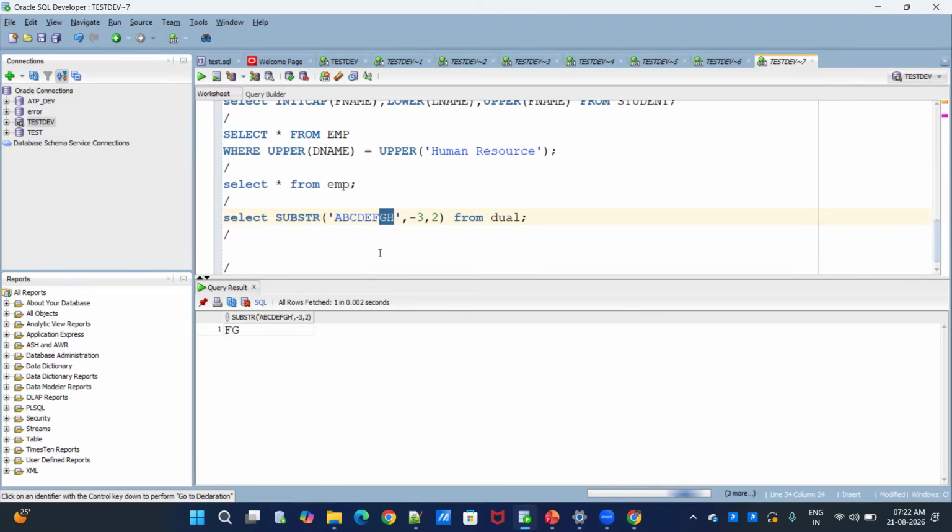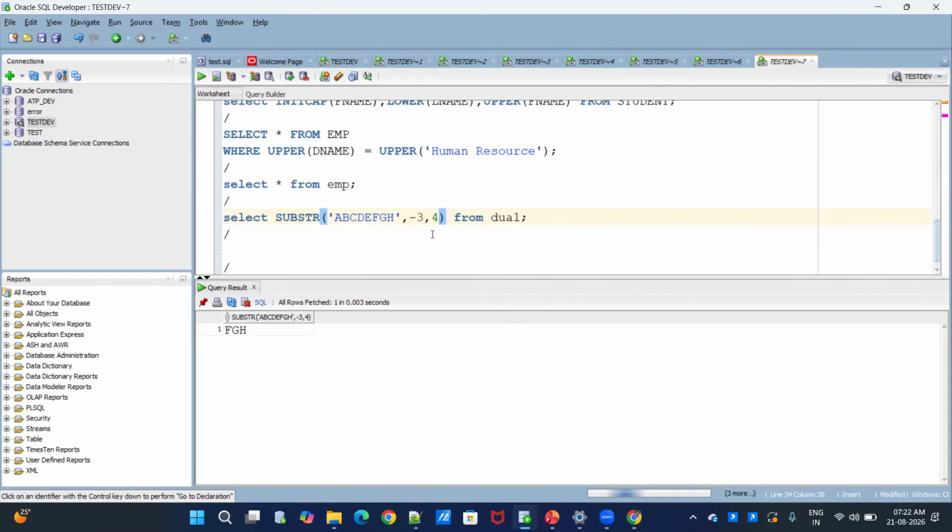GH means last from HG. Okay, two are there. This is the character length: how many characters you want? If I give 5 up to minus 3, 1. Okay. It is taking from the left, I think, sir. If it is counting, it is going back, and if there are no values, it is not exceeding. That's why it is not returned.